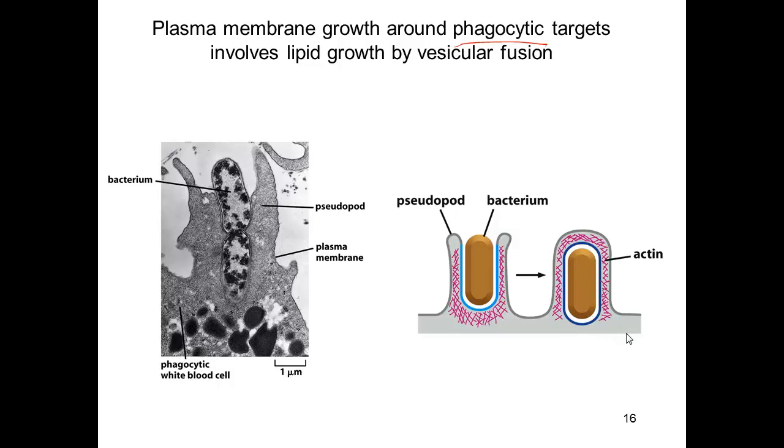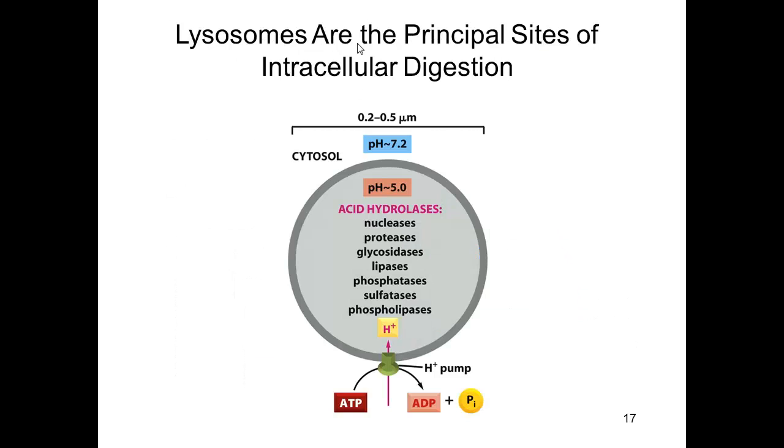Eventually, this particle will enter into the membrane, and it will be a double membrane coated species, and then this will go to an organelle referred to as the phagosome. On this slide, we see the organelle of the lysosomes, and this is the principal site of intracellular digestion of biopolymers. You will recover from materials taken up nucleotides, amino acids, sugars, and fats, and these can then all be used for energy or biosynthetic building blocks.